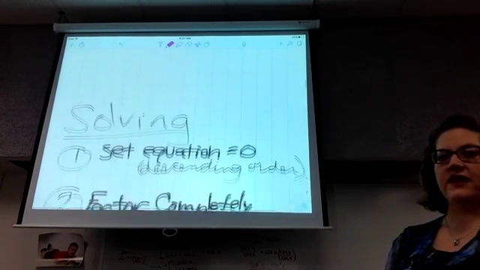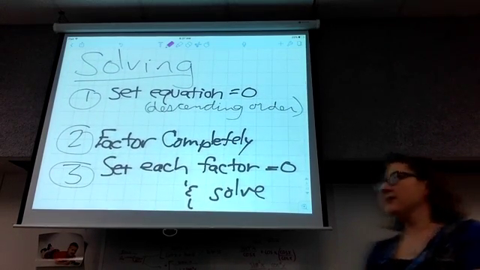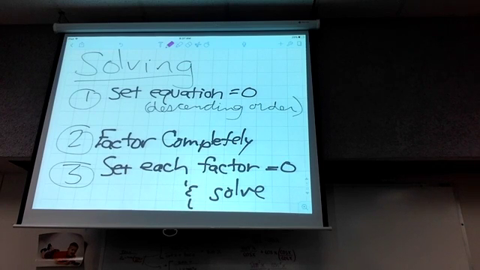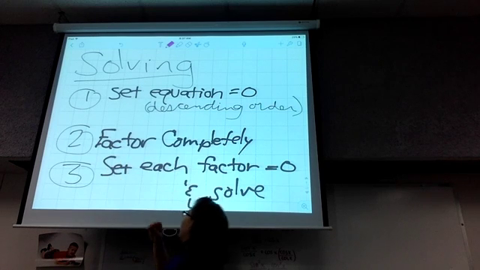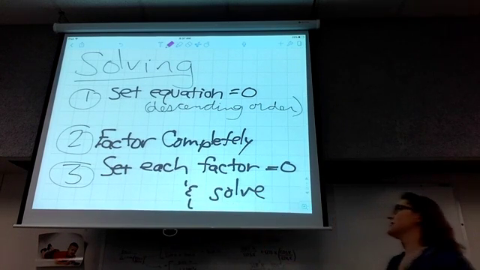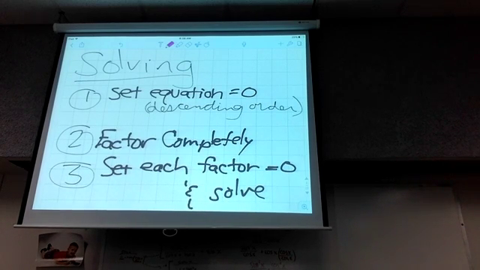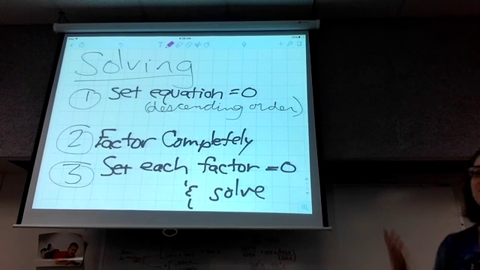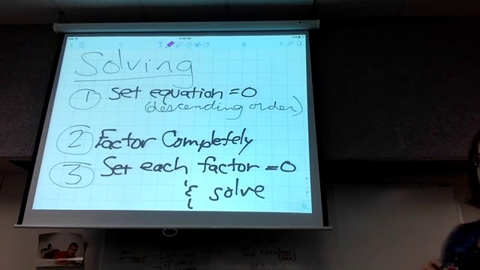As far as solving with these, sometimes these steps right here, you're going to want to write these down somewhere. These steps are basically going to stay about the same this entire chapter. But with factoring completely, we're going to come up with different strategies and different tools on how to factor. So we're going to continue to build up that toolbox. We want to set our equation equal to 0 in descending order. Step 1. Step 2, factor completely. Right now, our toolbox is GCF or grouping. Then step 3, set each factor equal to 0 and solve.